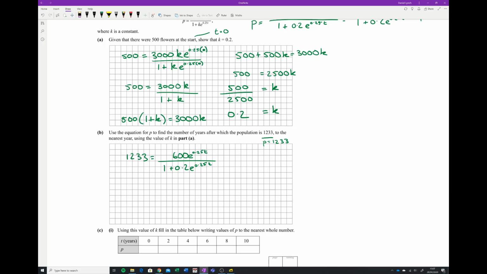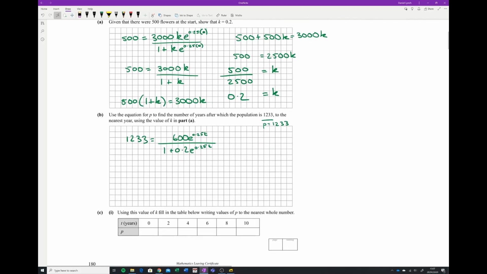Okay, obviously you wouldn't want to divide top and bottom by e to the 0.5t, because t would just disappear in that case. It's not even possible, and the reason that it's not possible is because it's 1 plus. But sometimes you will be able to do that and it'll actually be useful, but not in this case.